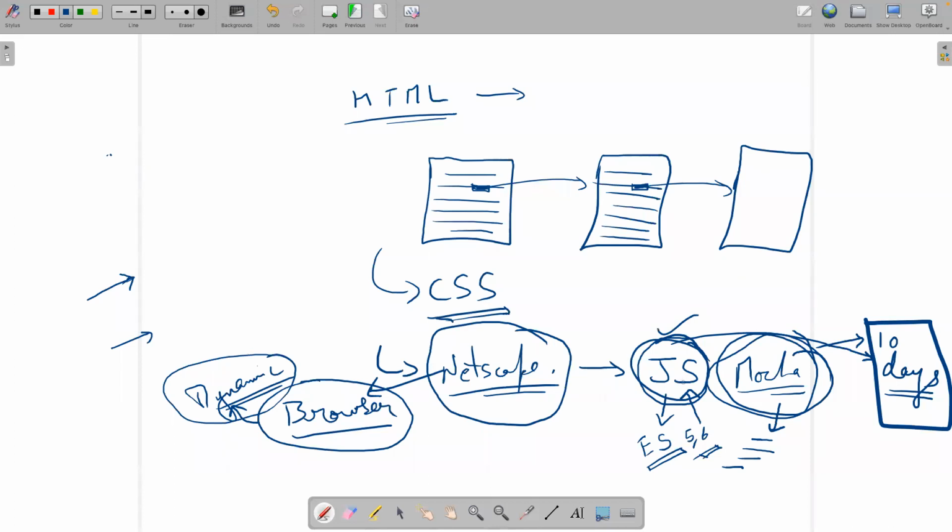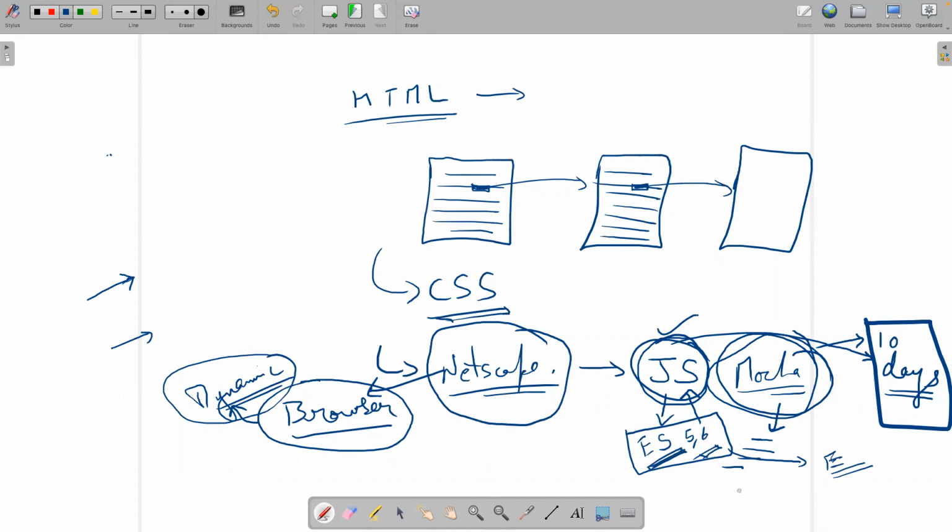We will go through all of them, but just to give you an idea, this is how JavaScript has evolved. Now it is controlled by this European community, and it is currently called ECMAScript.